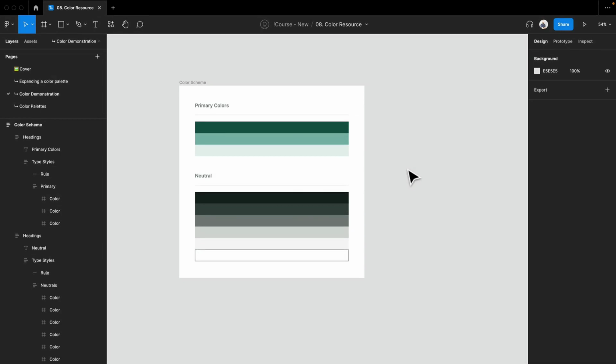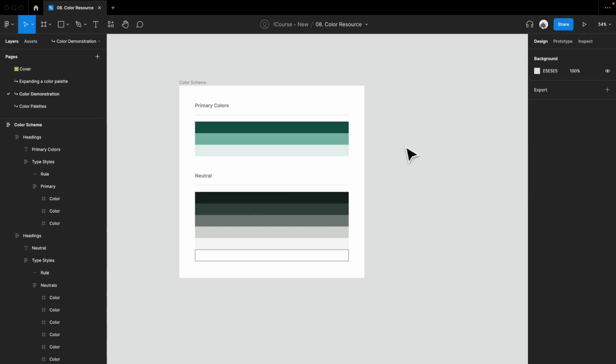So I want to teach you about color styles within Figma. Now, styles really allow you to define a set of properties of an object that can be reused across your design, like typography styles and effect styles. We also have color styles, and they are super helpful. I use them a lot, especially when designing. Even if we are in one file and it's not a super big design system, I still use color styles as much as I possibly can, within reason. So I'm going to show you how to do that.